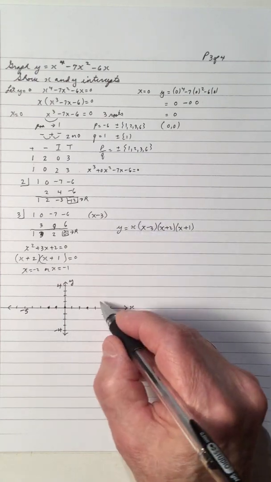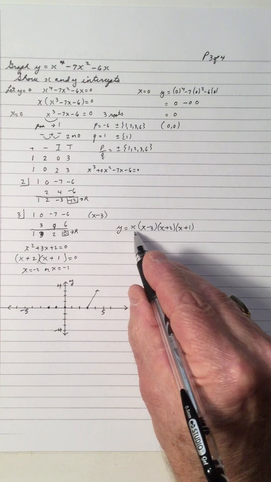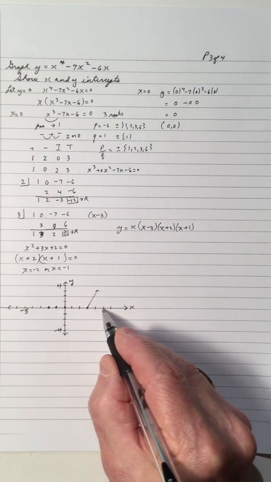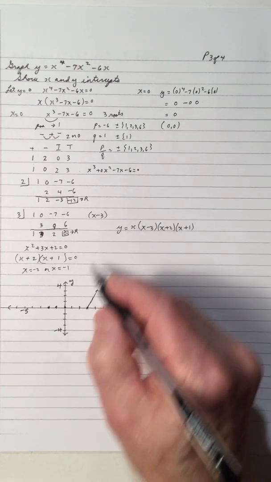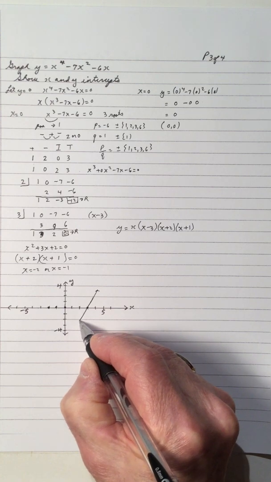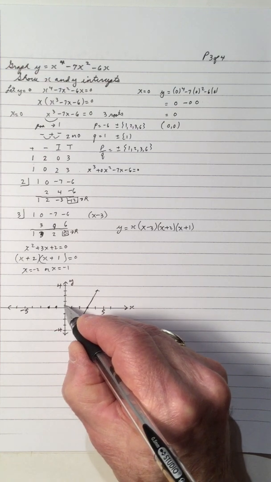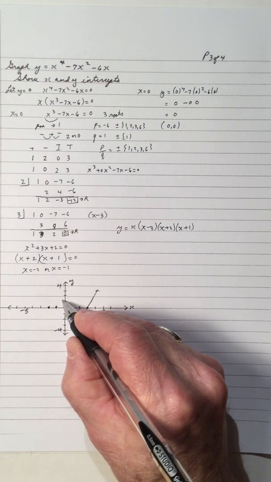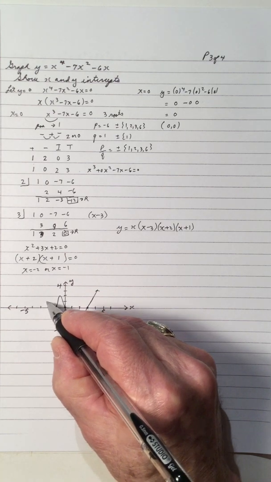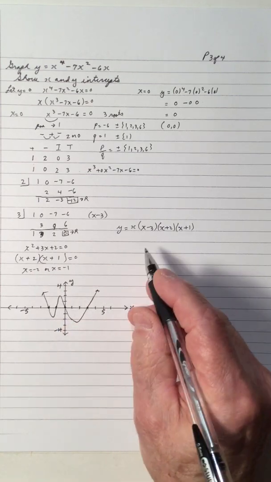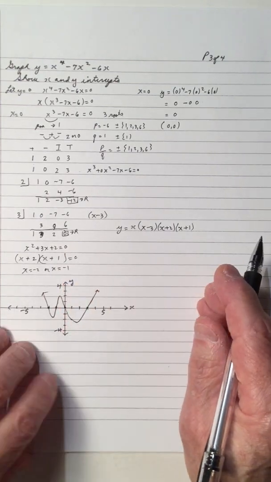And notice it's plus, so it comes down through, it goes up here because it's positive. So what it means is that any value of x that you put in here to the right of 3, you'll always have a y that is positive. So coming down through here. And the y-intercept is 0, 0, so it comes down, bends, goes back up. Notice these are all linears. Goes up, and now it's got to come back down through the negative 1. It goes on through and turns and goes back up. So there's the graph, and we found it by getting the roots of the equation equal to 0, which are the x-intercepts of the graph.